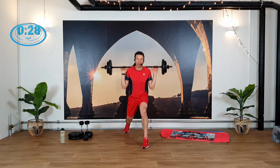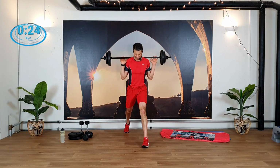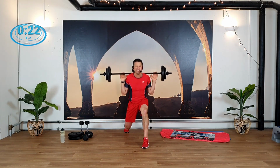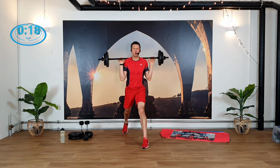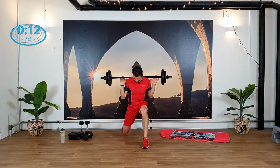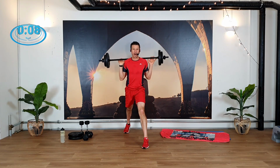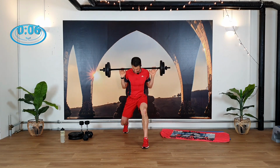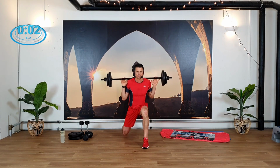7, 6, 5, 4, 3, 2, extend, single, go! Oh, if this doesn't hurt, all the way down to your core, to your bones, then I don't know what to do next. Four bottom halves. And then one more time. Deeper. Stronger. And step together.